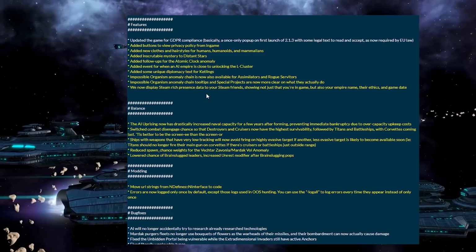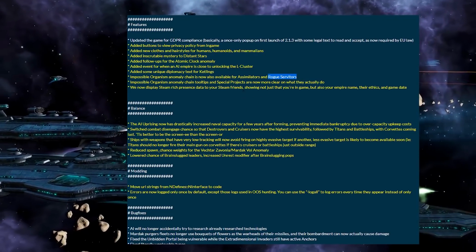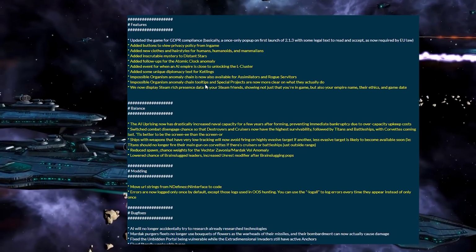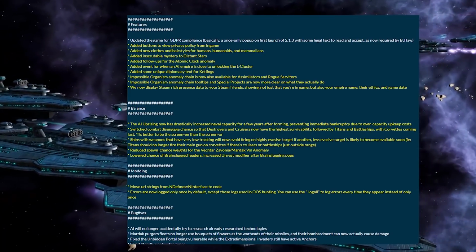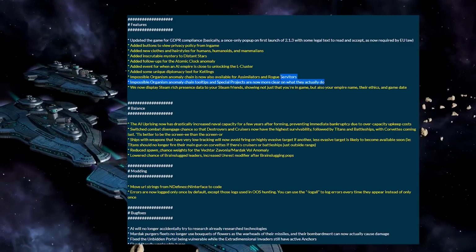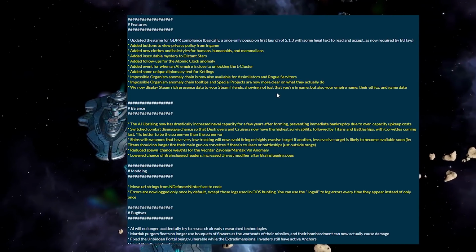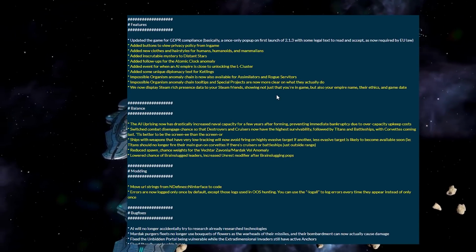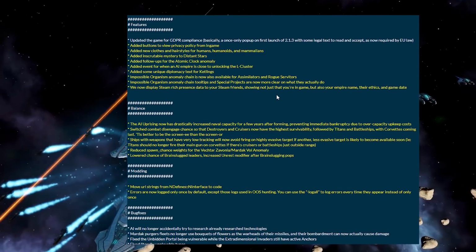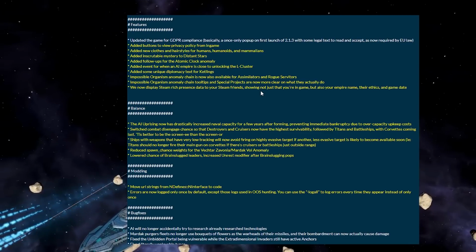It's kind of cool, but apparently now it's available to simulators and rogue servitors so that you can very quickly basically colonize everything. And of course, those rogue servitors are great as bio-trophies and assimilators. Well, you gotta bork them sooner or later. Impossible Organism Anomaly Chain tooltips and special projects are now more clear on what they actually do. Yeah, full disclosure, I've never done Impossible Organism. I've been tempted to look at the script files for it and trigger it manually, but I've simply not gotten around to it yet. So yeah.